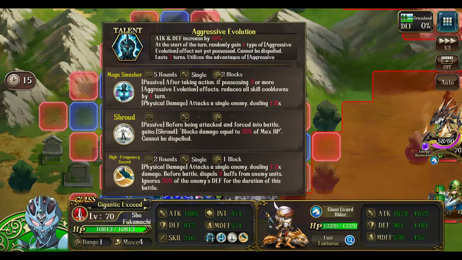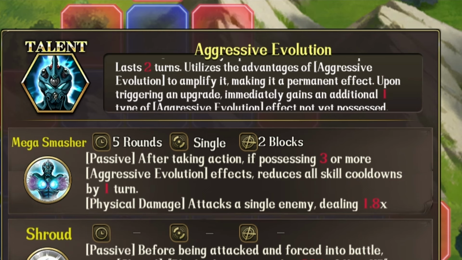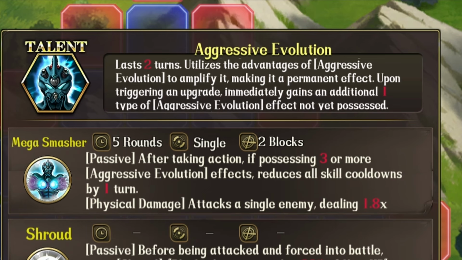Alright, so let's take a look at Sho. Attack and defense are increased. At the start of the turn, randomly gets one type of evolution not yet possessed, which cannot be dispelled. It lasts for 2 turns, utilizes the advantages of the evolution to amplify it and make it a permanent effect. Upon triggering an upgrade, immediately gains 1 additional type of evolution not yet possessed.